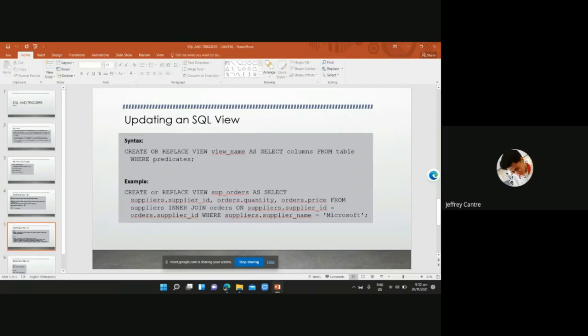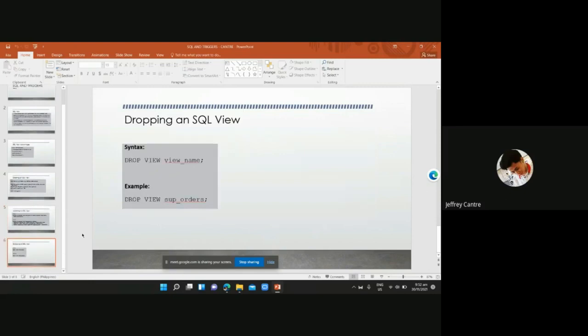Then supplier underscore ID from suppliers, which is our table, then INNER JOIN orders ON supplier ID, then WHERE supplier underscore name is equal to Microsoft.